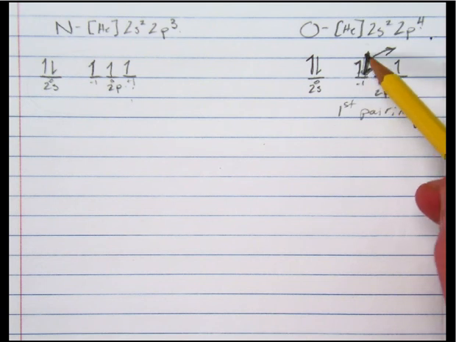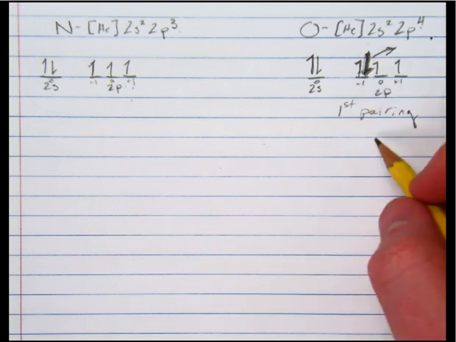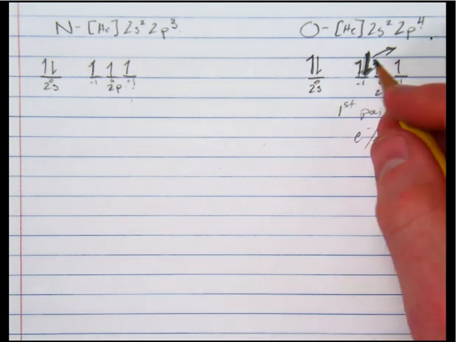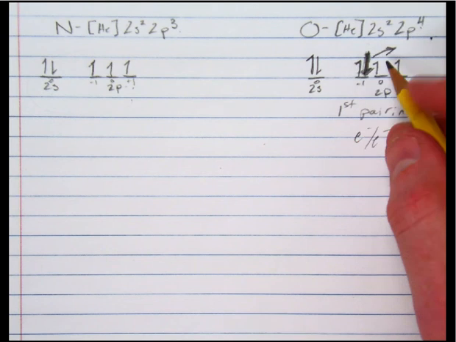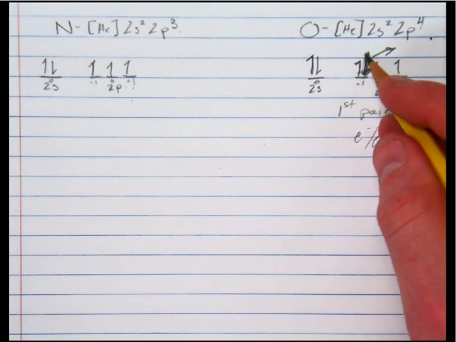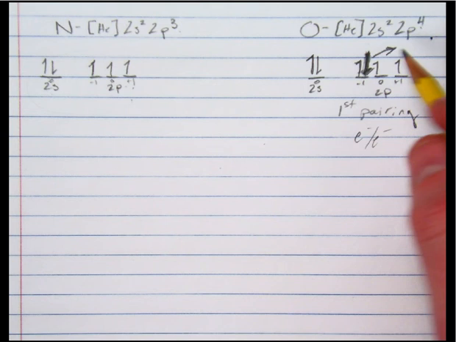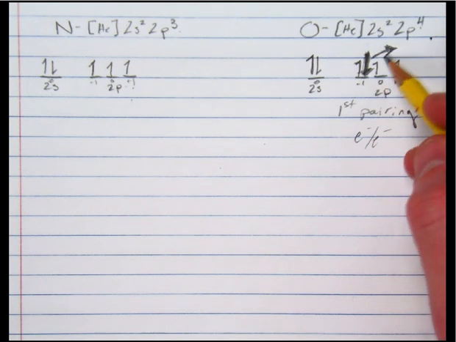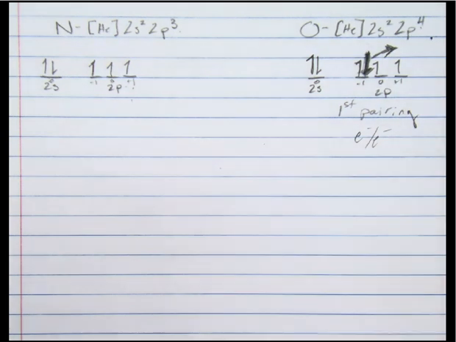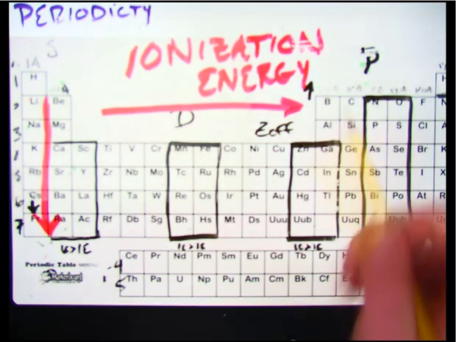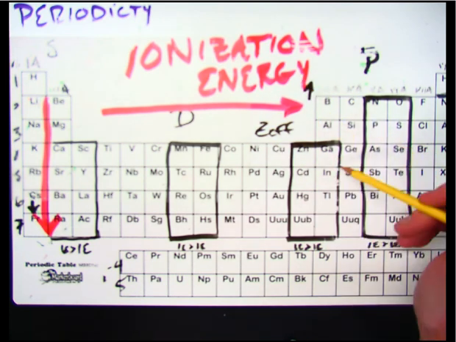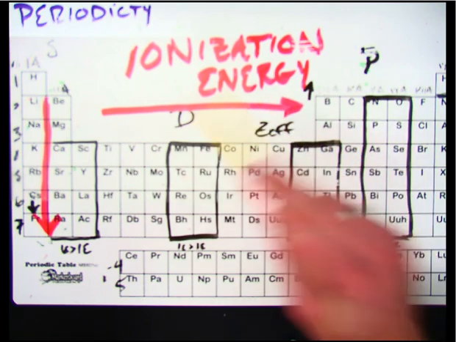This first pairing of an electron actually increases the electron pair repulsion. And that electron that's first paired actually has higher energy than any of these other electrons, and therefore it is easier to be removed. So when you're talking about ionization energy on the AP exam, you need to discuss those exceptions if you're asked about them.